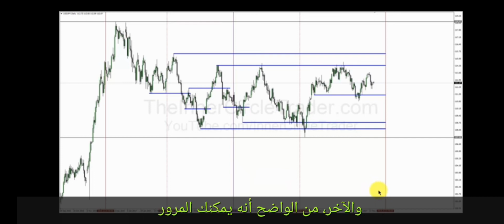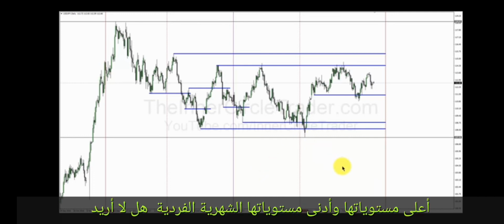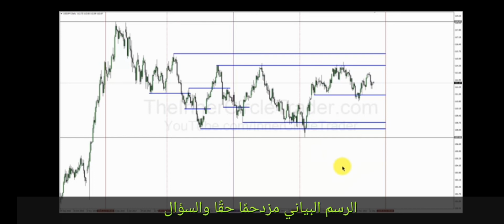And then obviously you can go through and add the individual vertical lines to delineate what the individual monthly highs and lows are. But I didn't want to add all that because it would make the chart really busy. And the question is, how many levels would you have? Well, you're only going to worry about the ones that matter right now.